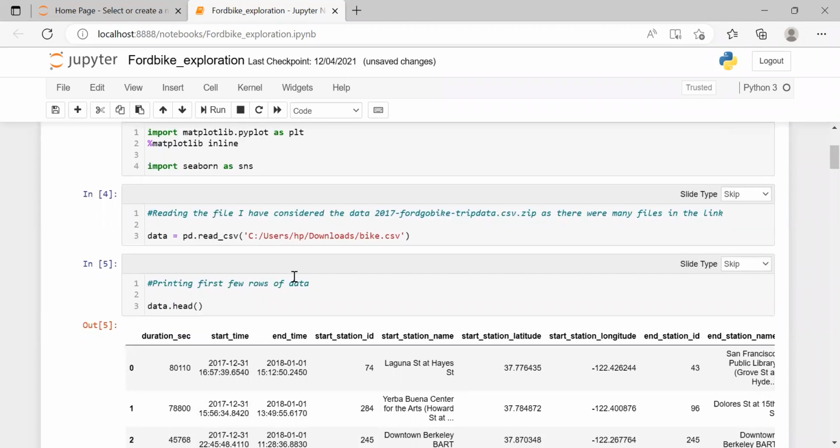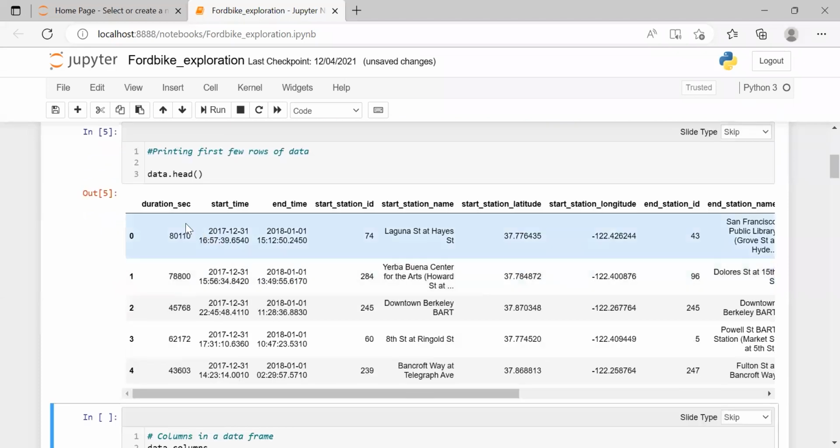For example, from Bangalore you have to go to, let's say, Nandi Hills. Or from Pune, you have to go to Lonavala or Lavasa, all these places. You can rent a bike to go from one place to the other. So this is a rental bike company. They have the duration for which a bike was rented, start time, end time, and the start station ID. We always have an ID and a start station name. So this is the start station name, for example, Downtown Berkeley.